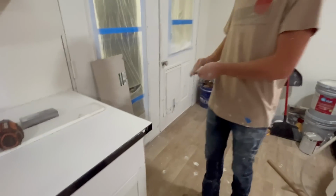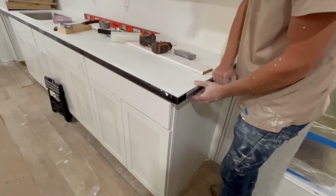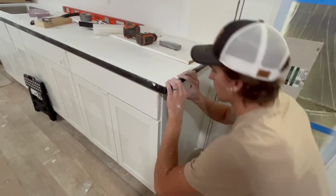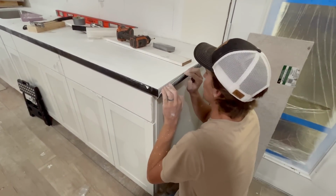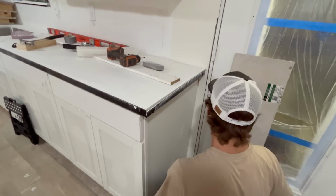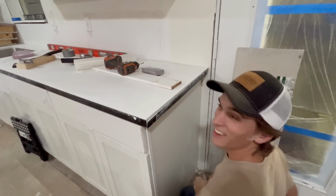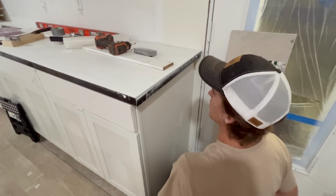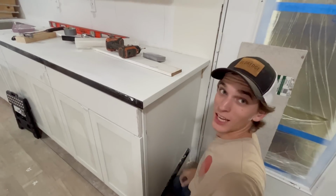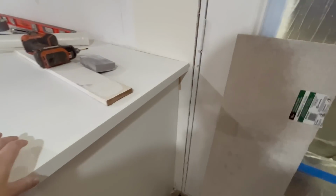Look at that. Okay, should we start with the small piece first? Sure. Get it kind of pulled away. Oh no, Mars. What? It looks perfect. Why do you say things like that? Oh, that sink looks so good. I'm ecstatic about it. We need to punch out the hole too. Let's do that. Just like that. Look at that edge. That looks so good. There's barely any little air pockets in it.